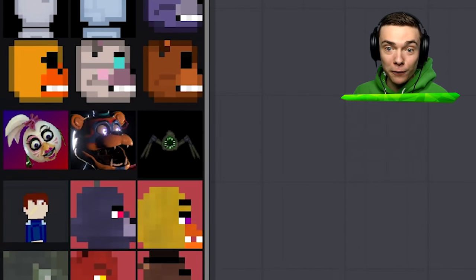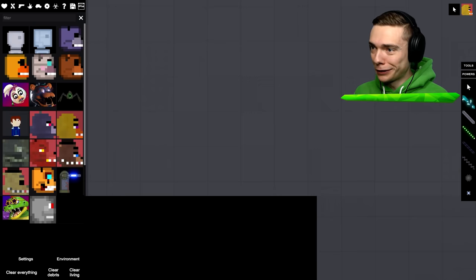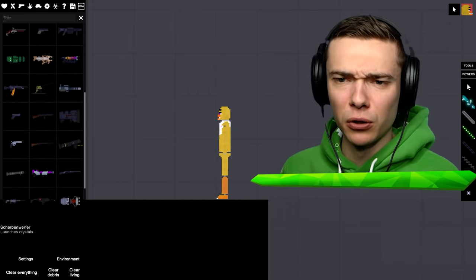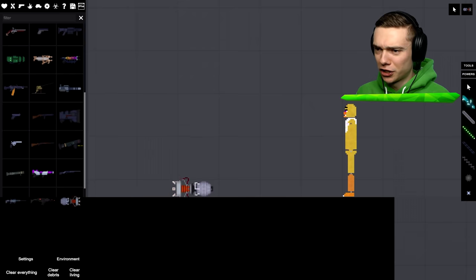Check it out. Glamrock Freddy, Glamrock Chica, Monty, even Gregory is here. So let's continue, huh? This is Chica, of course. Look at that. This is so cool. But Chica is gonna get this special surprise. This thing is called Stormbaan. That sounds very Dutch. Oh, yes.